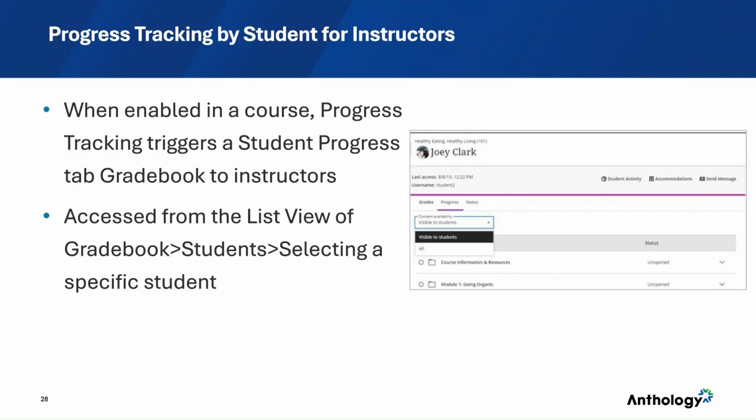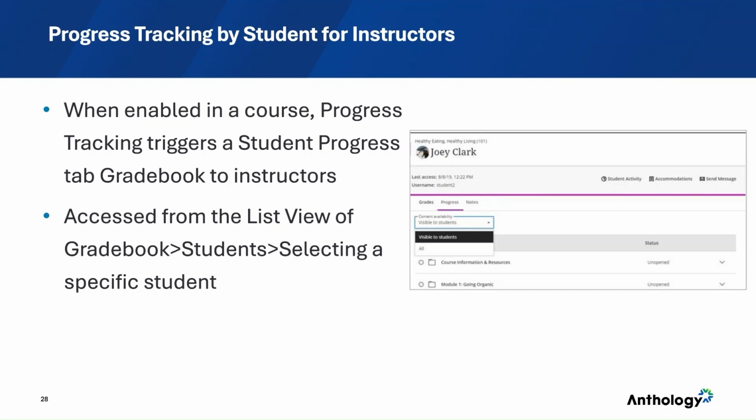This is great to check if the students are using, for example, a specific material that you were really excited about, but maybe they are not using it, or to see student behavior, if they are jumping right away to submit a test and skipping some of the material at the beginning. So you'll have great information there for you to track and maybe contact the student and have a conversation about their progress and how they are using those materials. With this, you can monitor students' performance. You can also identify areas for improvement and provide targeted support in case that's needed.